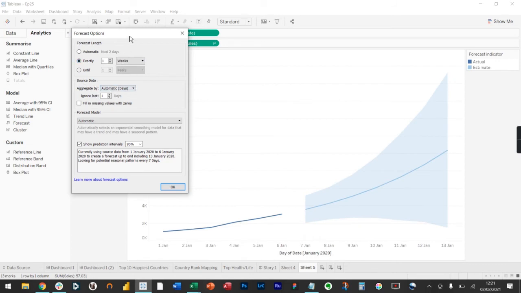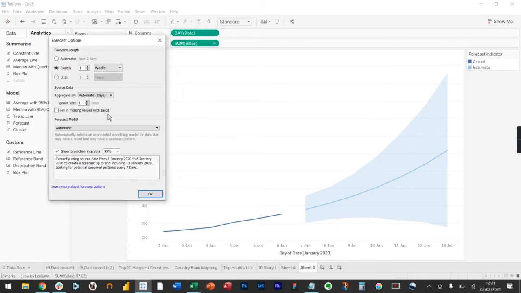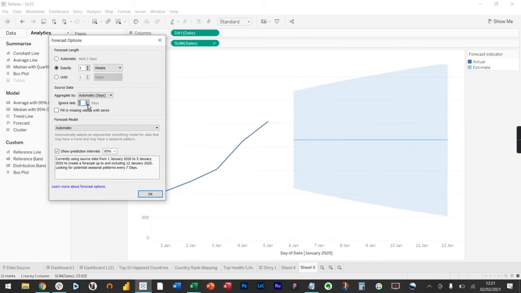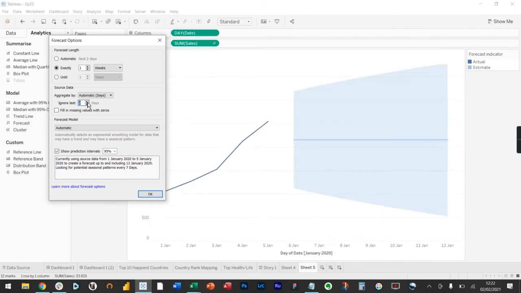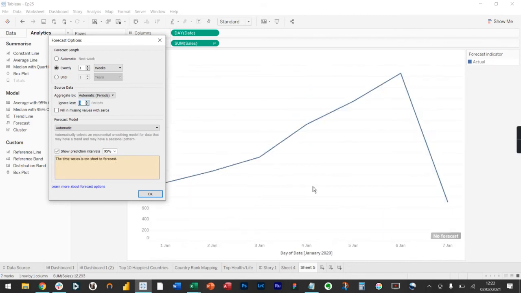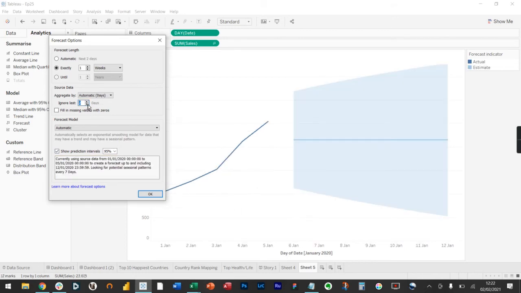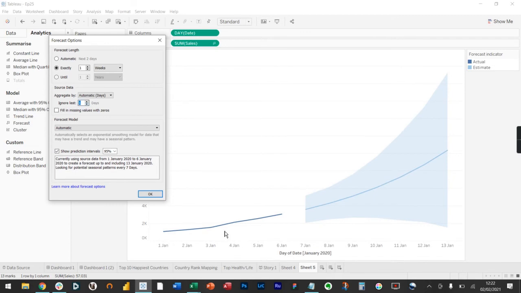You can look at the source data, so this is currently aggregated down to a day level, so let's keep it like that. And you can choose how much of the preceding data you can ignore. So how much data from your chart do you ignore to get your trend from. So for example, we had a pretty good uplifting trend here, and the last day we had really bad sales. So I might want to say let's ignore the last day because I feel that's an anomaly day, or we can keep going back. Now, as I don't have very much data here, I can't go back very far because it makes my data set too small. So let's just say we want to ignore the last one day, so we'll have a small gap.